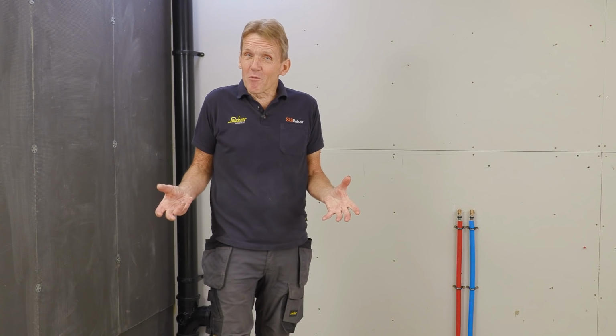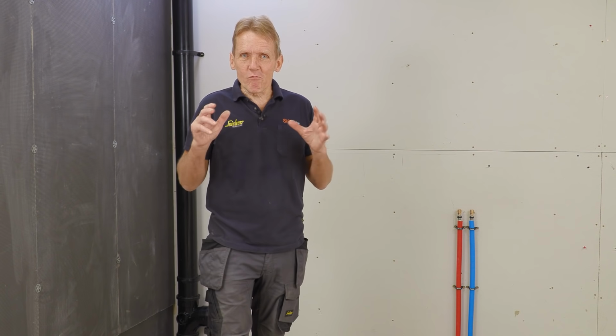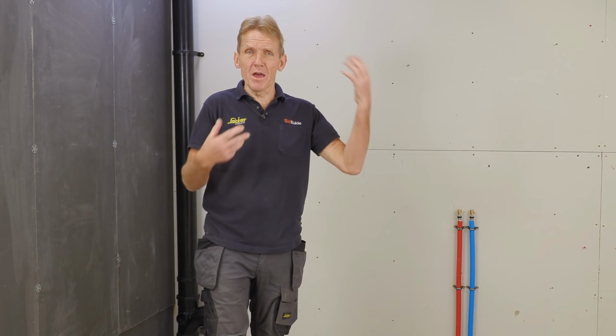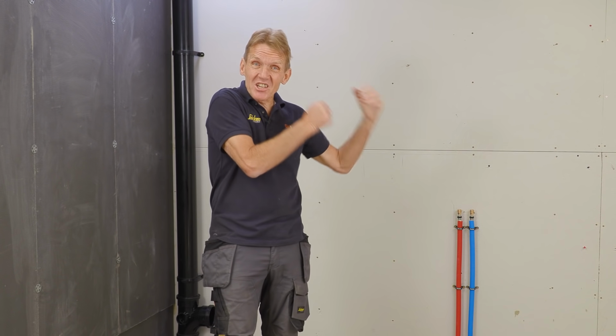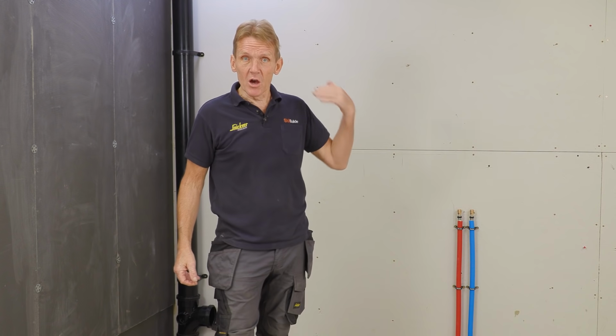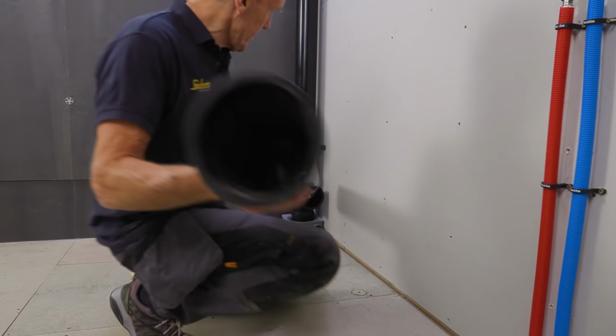Now, I'm looking at this from the plumber's point of view, and one of the things that I really like is the fact it's all modular. It's a one-man lift. I don't need a high lift, I don't need a crane. I could bring each section into the building and assemble it very, very quickly according to the drawing.